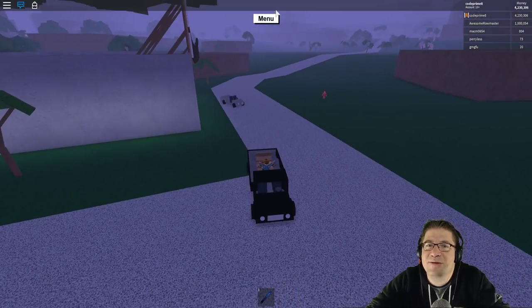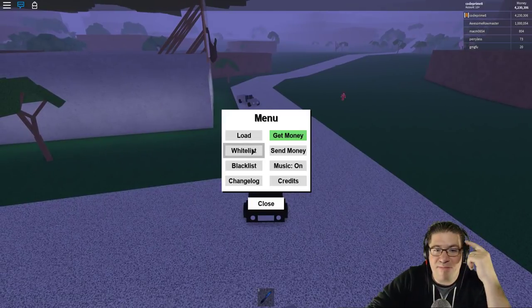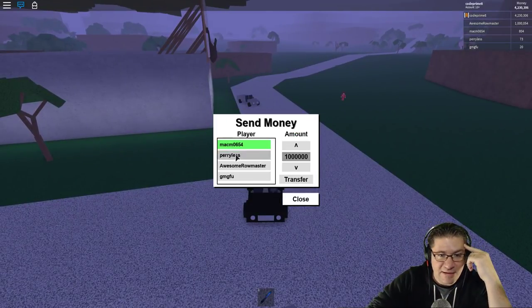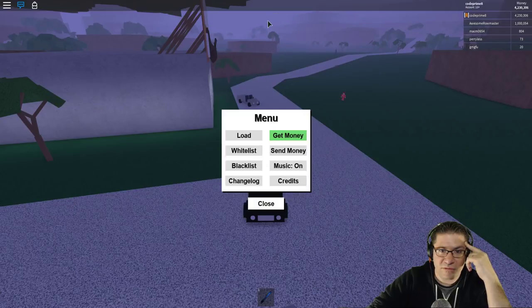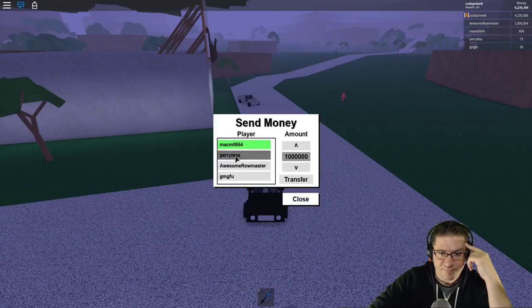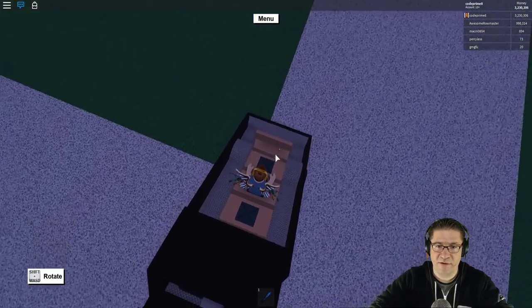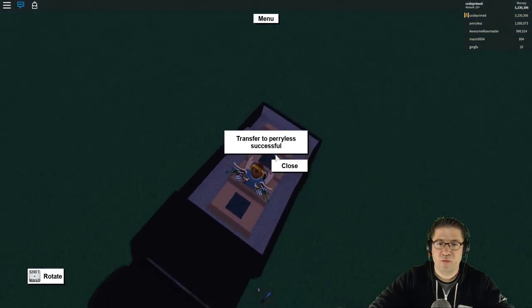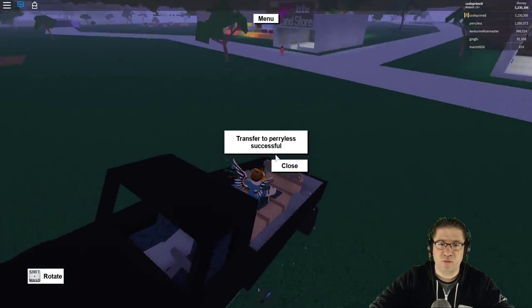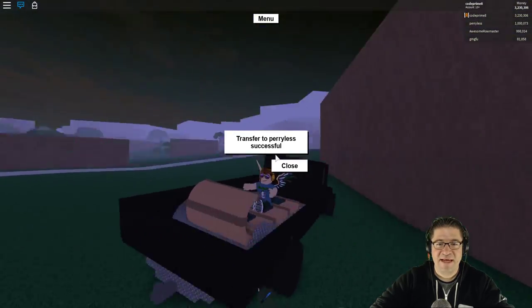Okay, who is the next person? Awesomeness already got it. Mac or Perilous? Perilous. I can't do it yet. I gotta do the... No. Don't load. Menu. Send money. Perilous 1 million. There you go. This is awesome. Everything is awesome.